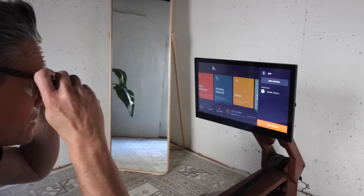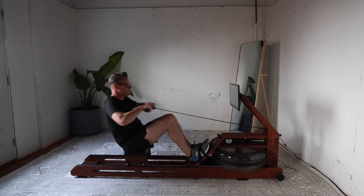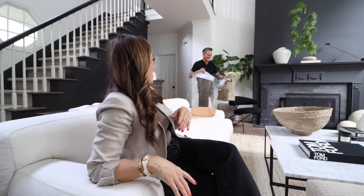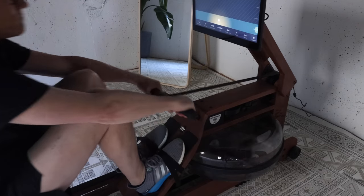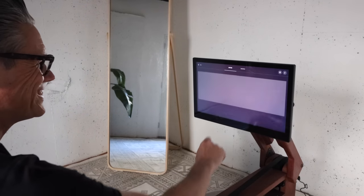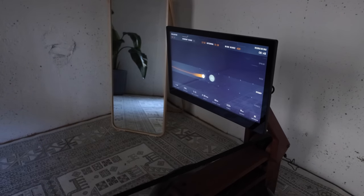The Ergata rower comes with a program that has helped him get from beginner to moving up to intermediate, and he's well on his way to being in the advanced programming. He loves the fact that it's a game-based experience. I'm just telling everybody how much you have been enjoying your Ergata rower because I've been telling Dr. Ferris that he should get one as well. I like the aesthetics — it looks amazing, so pretty. You can store it easily, but you've really been using it. I absolutely love it. I'm a total beginner and I love it. It starts you off slow and gives you rest days built in between, and I love it because it truly gamifies it and ranks you against other people.